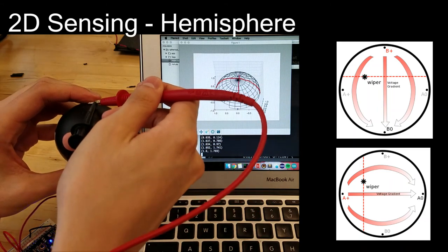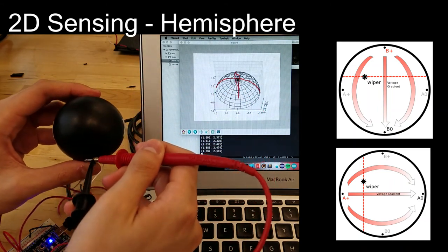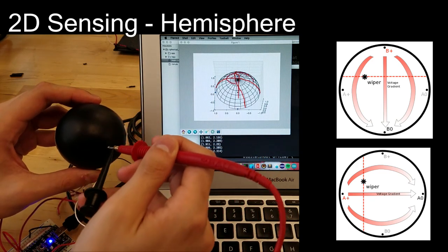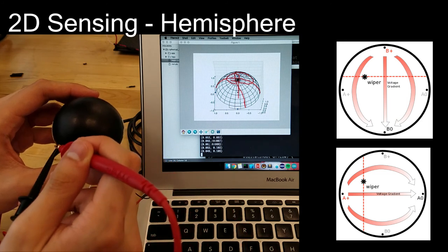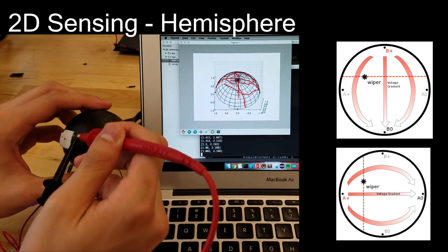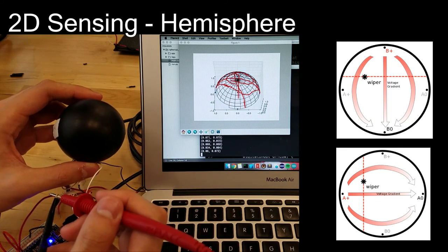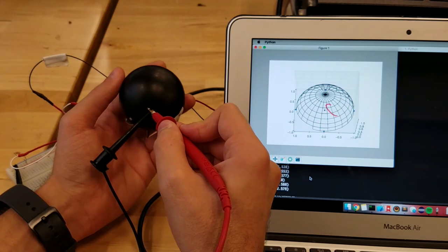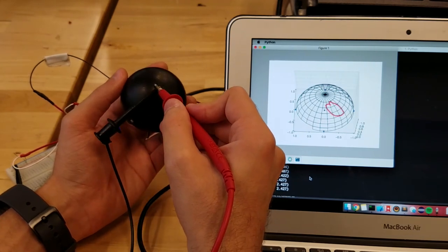We create alternating gradients using four contacts on the equator, applying known voltages to one pair of antipodal points and leaving the other pair floating. Each voltage measurement localizes the stylus to a circle on the sphere's surface, allowing the full location to be determined by finding the point of intersection of the two circles in the top hemisphere. If a third pair of contacts were used, sensing could be extended to the bottom half of the sphere as well.